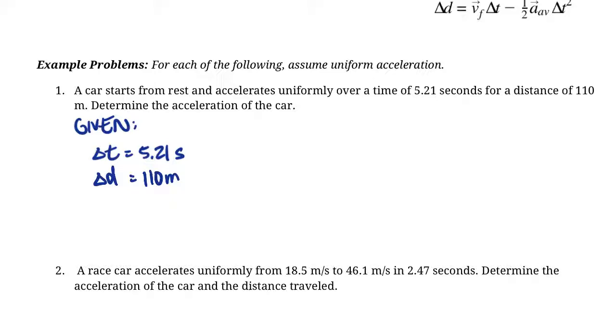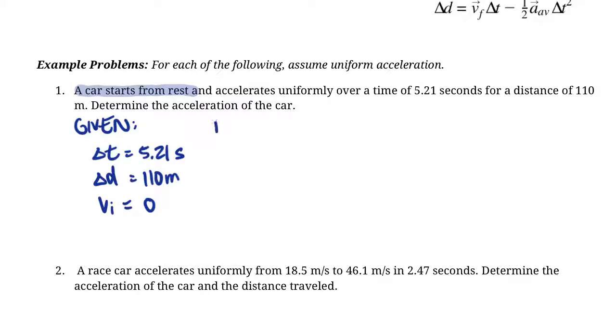What else are we given in this question? There are no other numbers, but if you read very carefully, you might see that we are given a little bit more information. That's that the car starts from rest. If it starts from rest, we would say the initial velocity is 0, right? So those are the three things we're essentially given in the question.